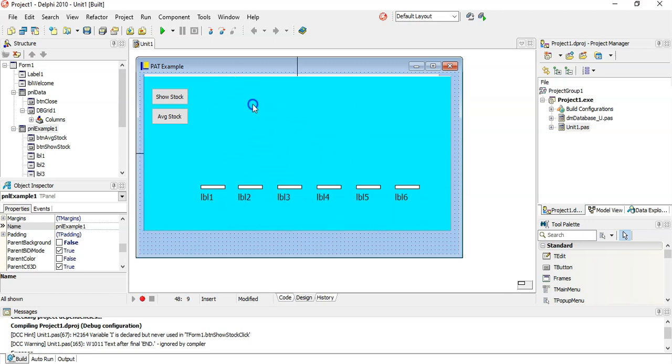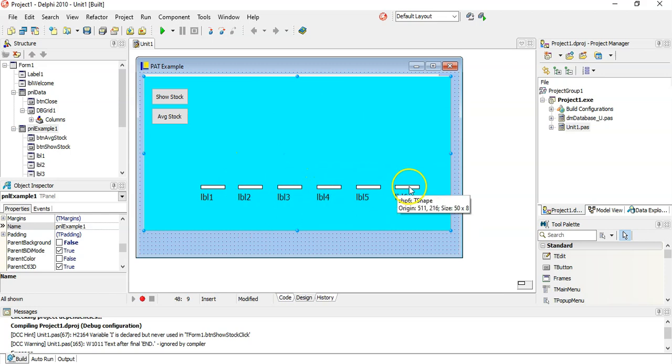On the panel, I have put some shapes. I've made them very small and put them at the bottom there. I've called them SHP1, SHP2, and so on, and I've put little labels underneath. So I'm basically constructing a chart the way you would want it to be viewed. It's not the ideal way to do it. As I said, in our next video we'll have a look at a T-chart, but let's just see what we can do with this. And I've got a button. When I click on the button, I want to populate it with the data. So that's the first setup.